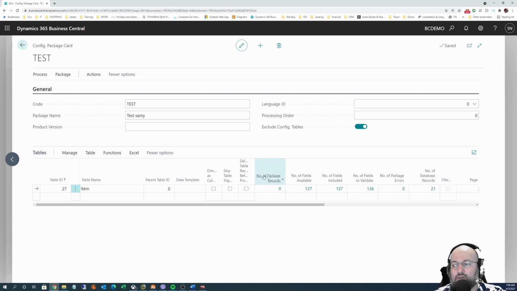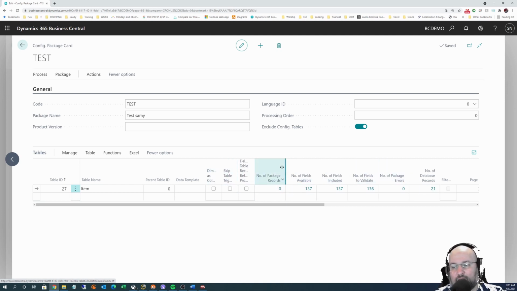So what you see here is how many records are in the package. Now we just created this one, so there are no records in this package. It's a new one. And you also get to see the number of records in the database. So at this state, it seems like I'm going to be exporting data rather than importing. And I'll explain a little bit later in more detail, but in short, the package records are something that will be updated if we use this function, for example, to import an Excel file. And then it gets imported here in the package records before you move the data to the actual database.